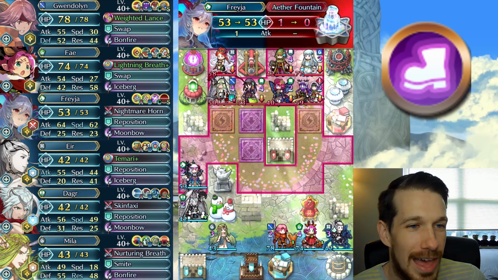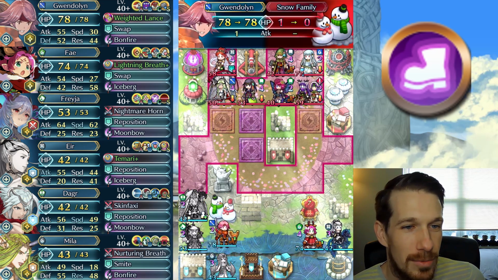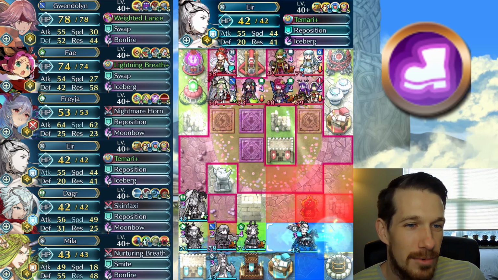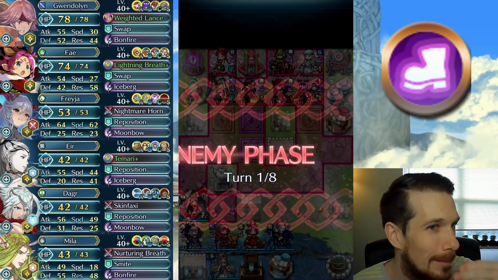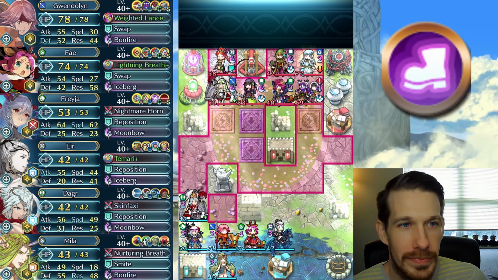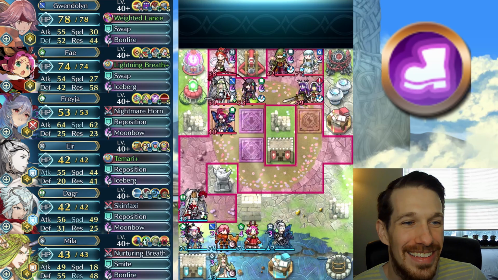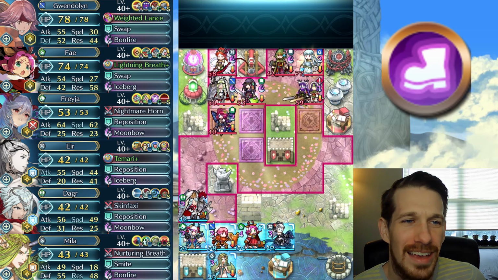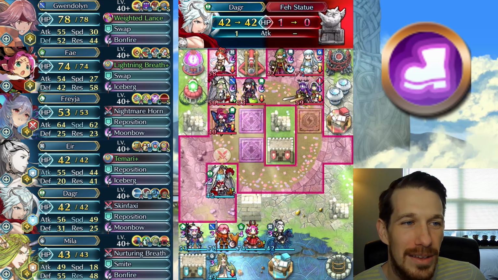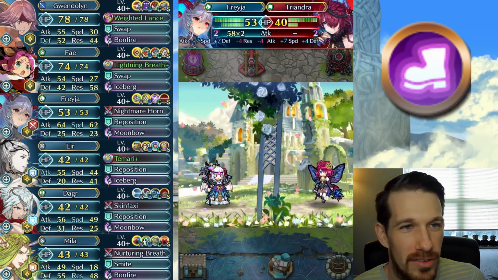So here we're going to use the combination of Pathfinder and Trace to break up the wall there and run up kind of the left side. Now, because I've isolated Tethys, and actually I think, never mind, Triandra moves there either way. So it wasn't because I isolated Tethys, it's just because Triandra moves there.